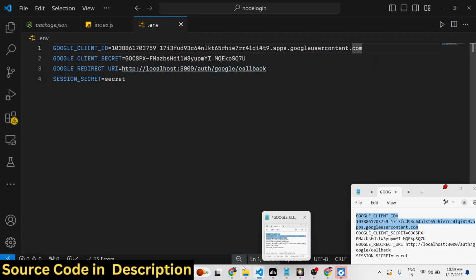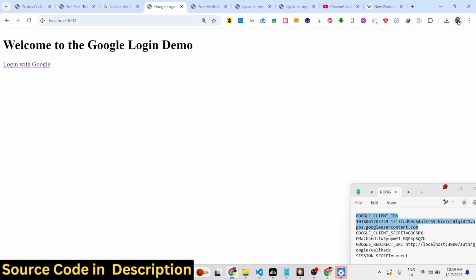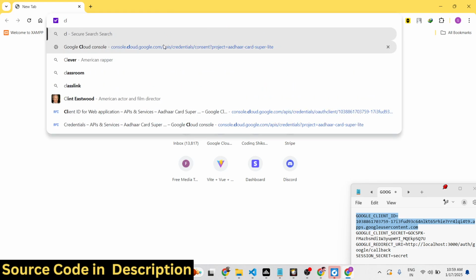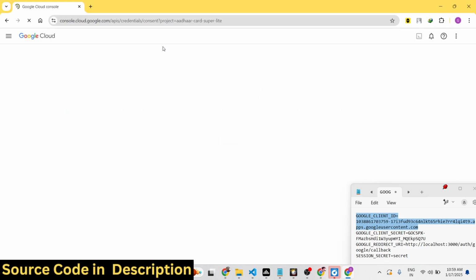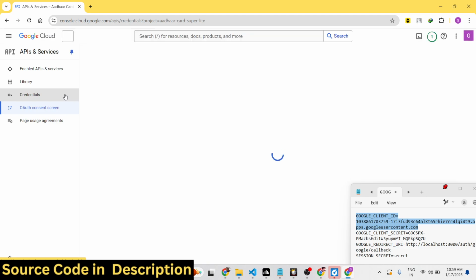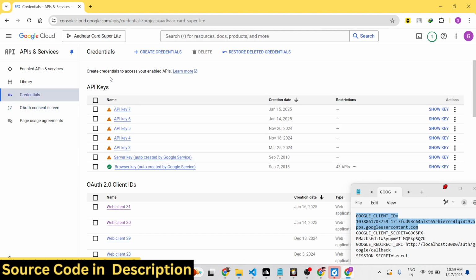So for obtaining this information, you need to go to your Google Cloud Console account and just create an account here. I already have one account. So just go to credentials and create an OAuth client ID.